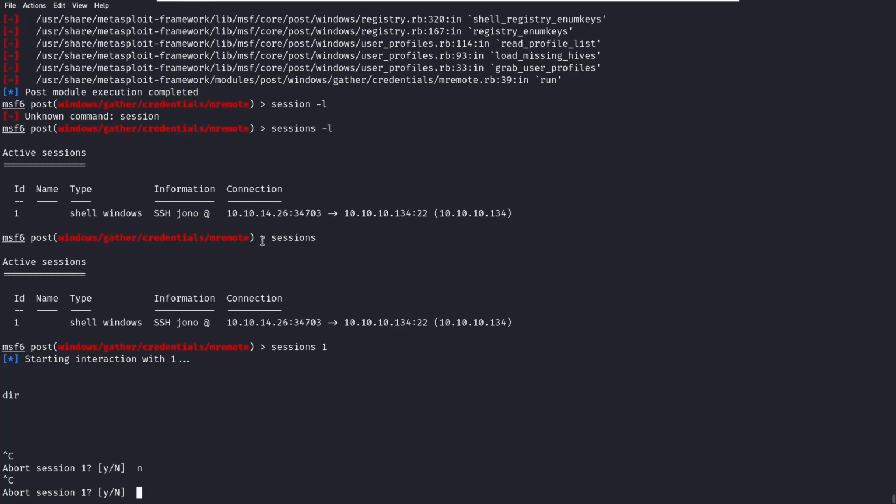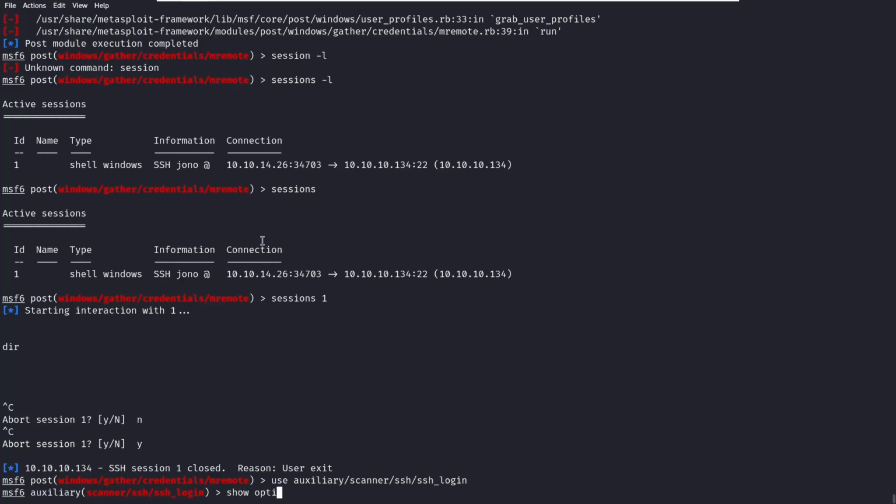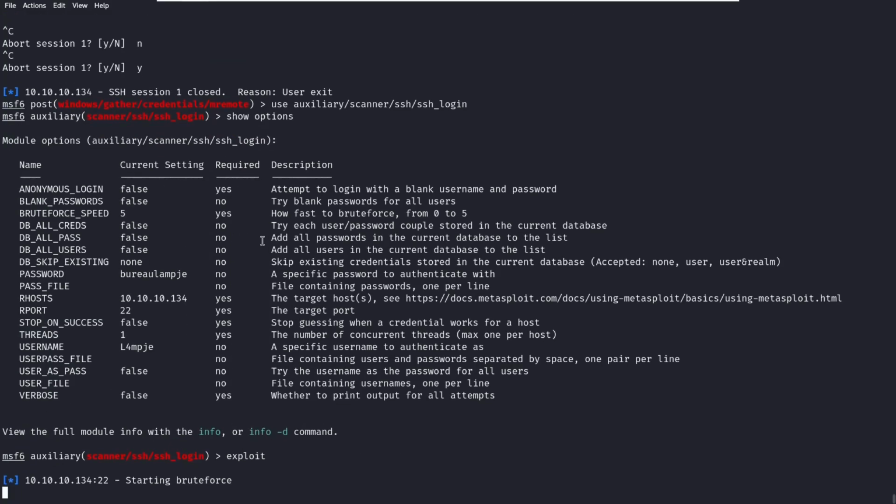I feel like I have to upgrade the or change the session type. Exploit.